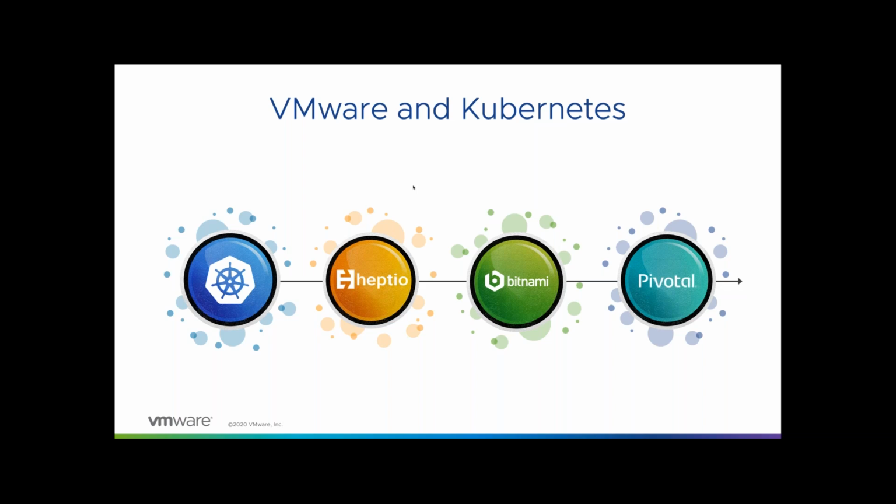Before we start into the architecture of our solution, I've chosen this slide to tell you why VMware and Kubernetes is such a great fit together. Let's jump right into it. Two years ago, VMware bought a company called Heptio. Heptio was a company with the Kubernetes founders, Craig McLuckie and Joe Beda, who went from Google and created Heptio, and they really focused on making Kubernetes tangible for large enterprises, getting Kubernetes into production. This was a strategic buy for VMware to have all these Kubernauts in the company driving the product direction forward.